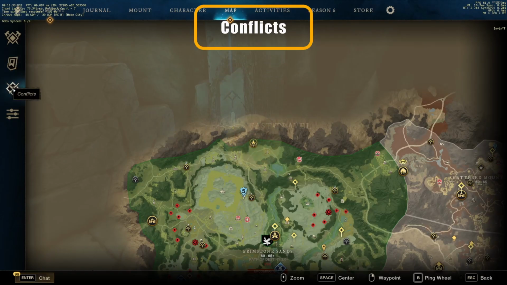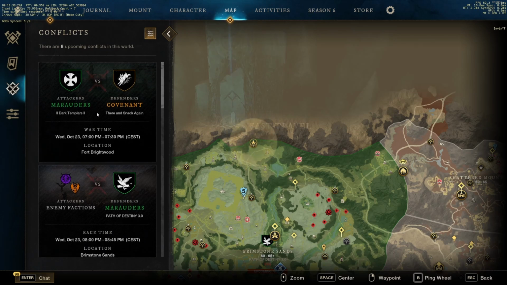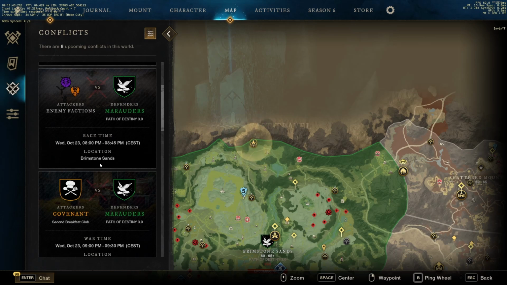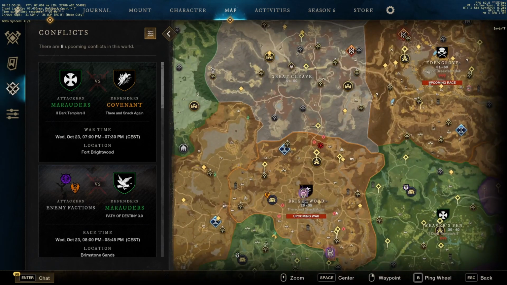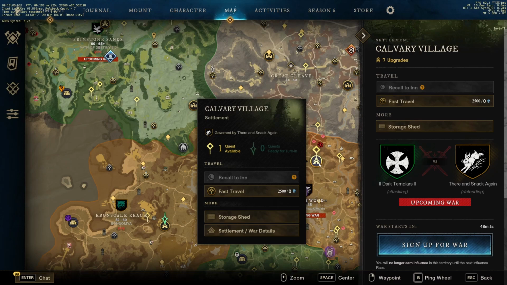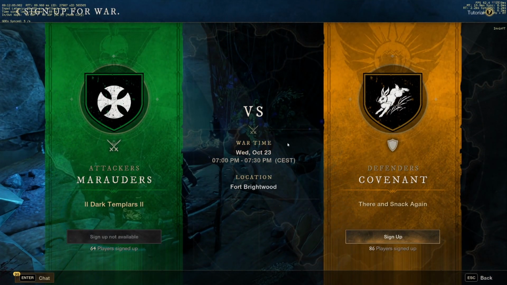Next, if we head over to the map and look at the conflicts tab, you can see here on the left side of the screen, you'll see each of the upcoming wars, each of the upcoming faction races, and of course it's not yet on the Fresh Start servers, but once they do become available, you'll see invasions on here as well. So, for example, you can see that there is a war here at Fort Brightwood. It's going to be 7 PM to 7:30 PM CEST on my server. So if I wanted to get involved in this one, of course, you can go over, head up to the tab here by clicking on the settlement and then sign up for the war. You've obviously got to choose your colour if your colour's fighting, but if it's the 2 opposite factions to you, you can choose either team.